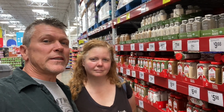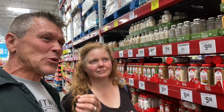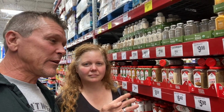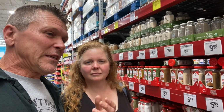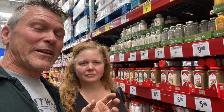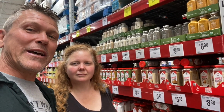Okay, so if you got your rice and your beans, you might want to think about flavoring that. Now, there is the option of bouillon and things like that, but there's a lot of additives in there, so you might really want to consider just some minced onion or garlic powder, as long as it's dehydrated and not overly cooked, you can use it medicinally too. But if you're down to eating rice and beans, just a little bit of flavoring here and there, you might really come to appreciate that. It's one of the aisles we stopped through and we thought, well, it's worth bringing up. So you might throw some of that in your preparations.